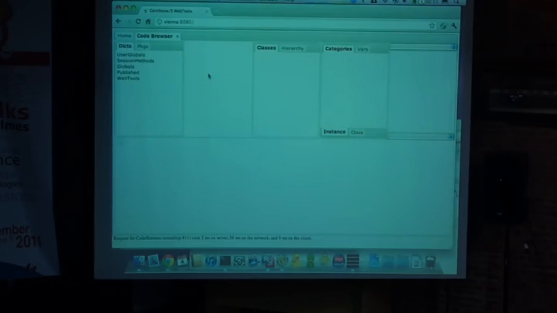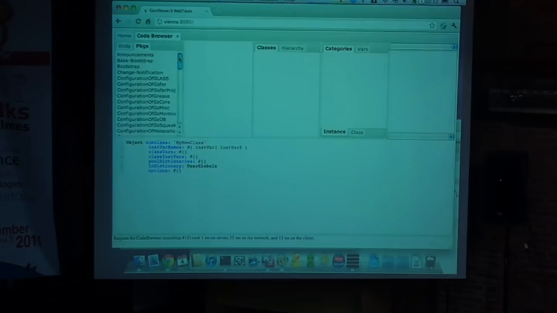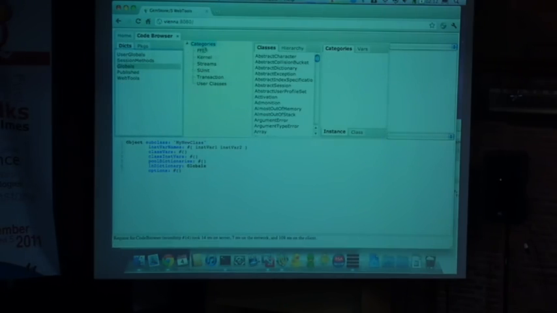More familiar, maybe a code browser. Here we have a multi-pane code browser that shows us information. We have a list of packages that are installed in this particular system. And those are also gathered together in dictionaries. So the globals is the main system list of classes, of which, for example, we have a number of stream classes. And Norm mentioned the new foreign function interface that is part of things.